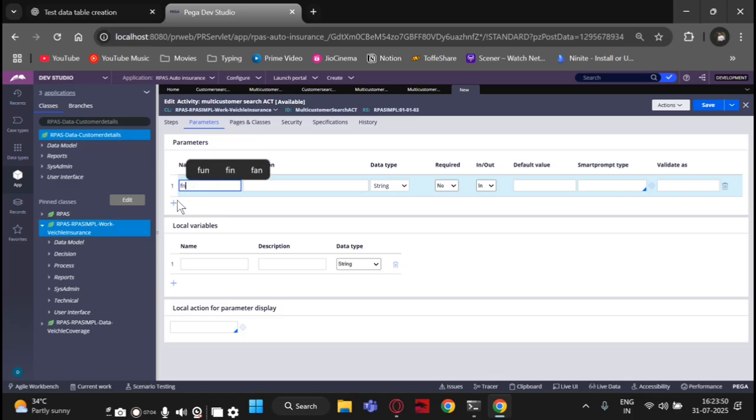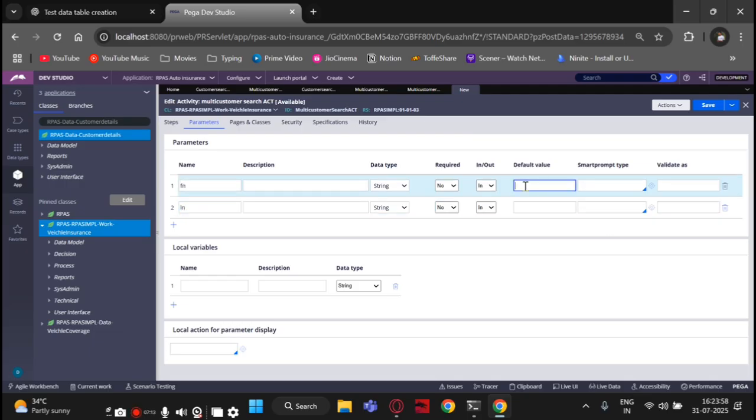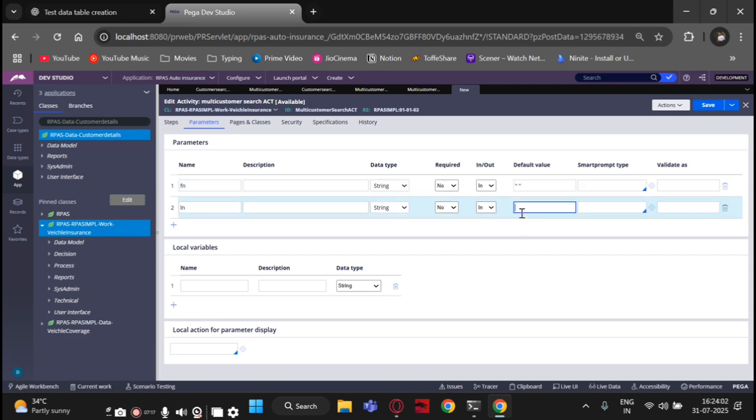Okay. Now define the parameters. I want to use first name and last name. I'll use default value here to avoid the data initialization. I'm doing that. Okay, I'll tell you later what I'm doing here.